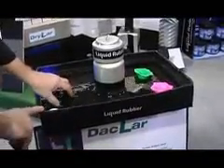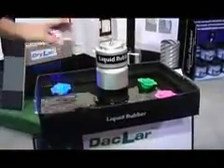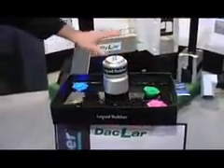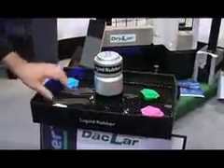This product is so environmentally unique and friendly — no VOCs, no solvents, nothing is going to hurt you. This is a cardboard box that's four years old. We're floating flowers in it to show you the water resistance. Most coatings, when applied on a roof, will tell you no standing water or your warranty is void. Well, we make ponds with this product, we line tanks with it — standing water isn't a problem. This is a standard roof vent put into a cardboard box, with liquid rubber brushed all through it. Four years old, and liquid rubber is still moving and raking through hot, cold, summer, and winter.